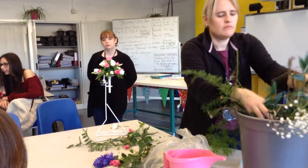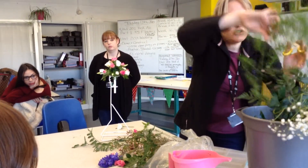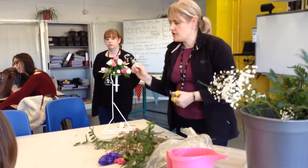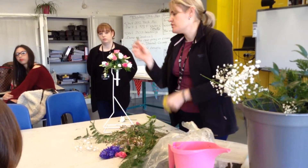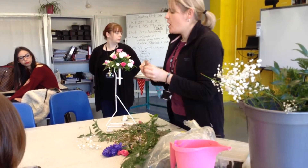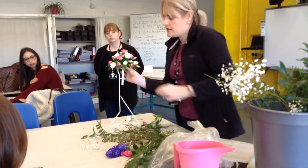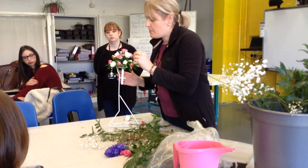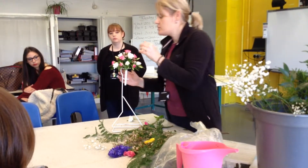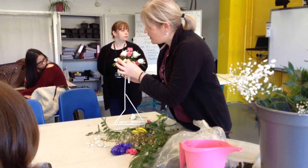Wax style is lovely because of the shape — you've got the gyp. Always be careful if you use the gyp not to overuse it, because it can make it look like a little blob. I like the wax style because you've got some nice bud, sort of foliage-y bits first, which you could use on the outside edge, and the more open ones you can incorporate into focal areas. This is where your dominating area is, and it's where you draw the eye in first, so you've got buds placed on the edge and your more open ones towards the centre, and it's got a full recession. I'm resetting the material and I'm going to slow down.